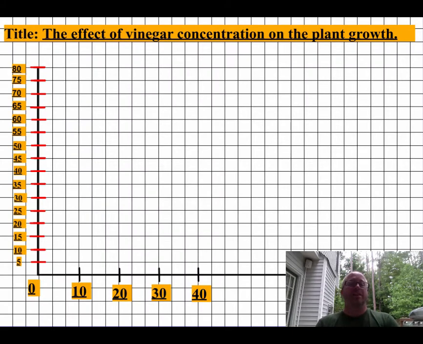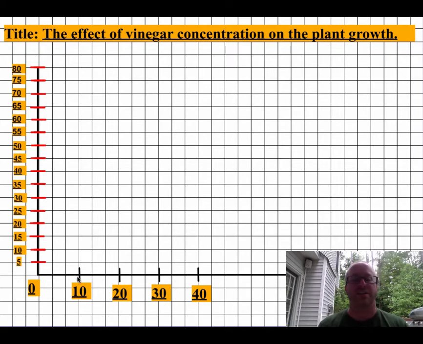So when we're ready to do a graph, of course, every graph has to have a title. We can just use the title straight from the actual experiment. Okay, remember our x-axis is our independent variable and the y-axis is our dependent variable. And probably most importantly when it comes to creating a graph, your increments, for lack of better words, how you're going to plot the data, has to be the same.